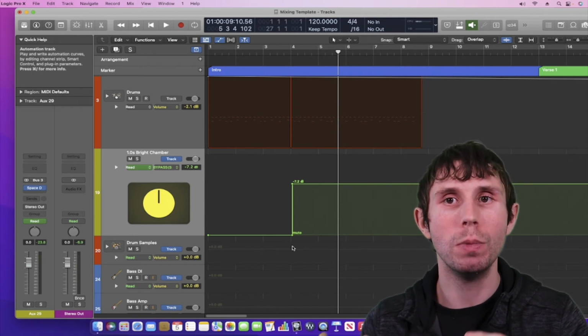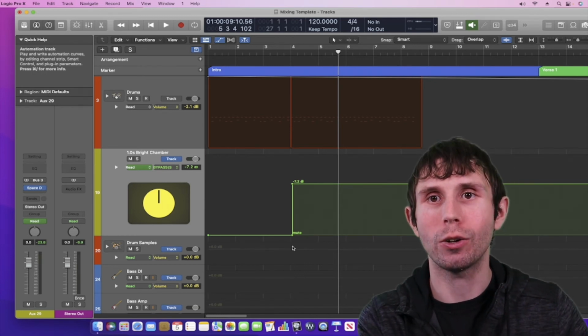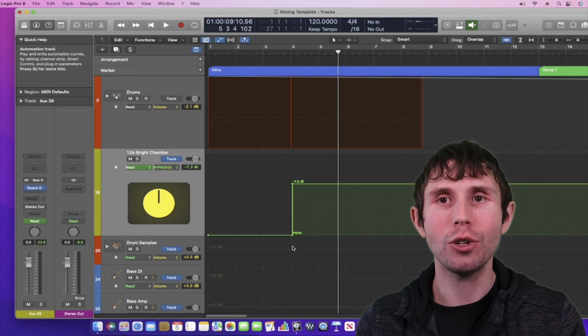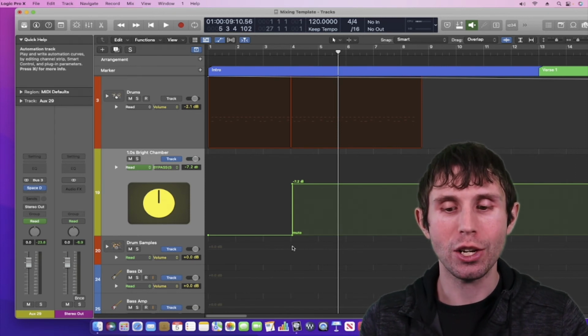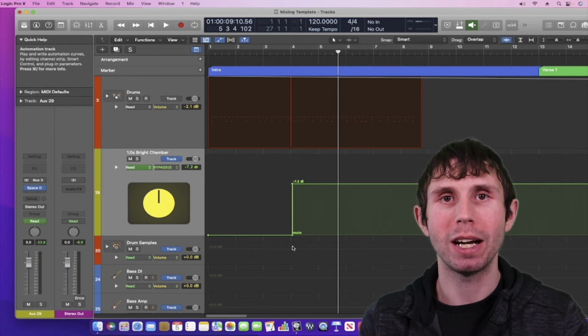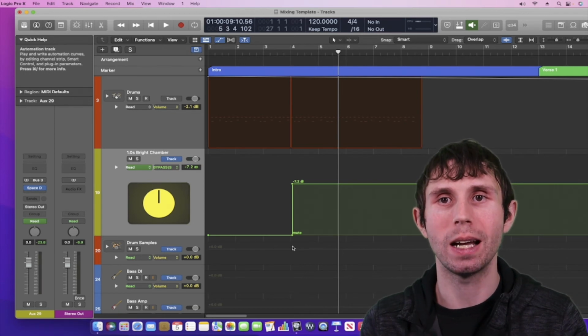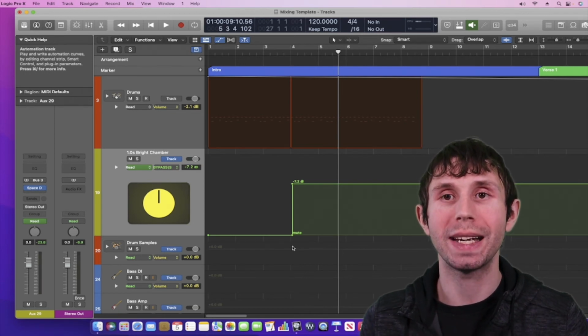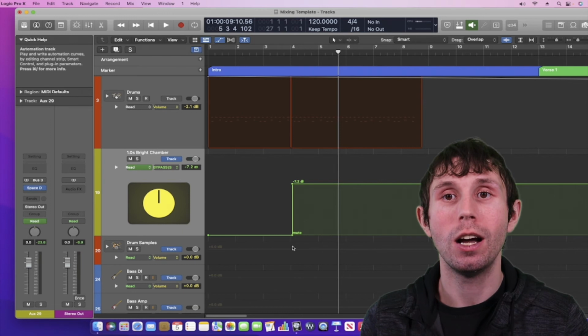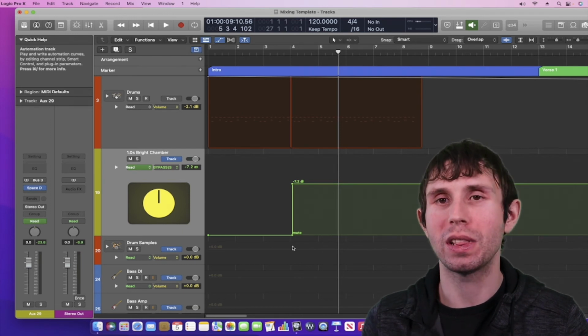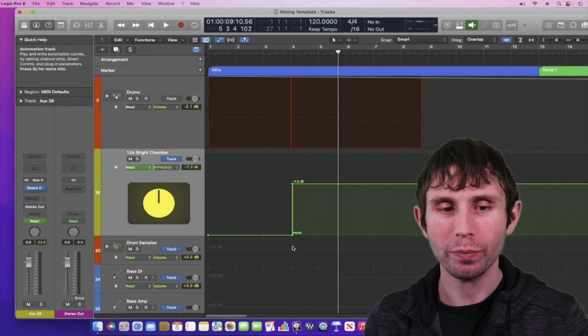You want stuff to move. You want stuff to pan across to the side. This is how you create mixes, and this is how you keep your mix exciting, by using automation to do this type of stuff. It's how you create dynamics in your mix. Automation is one of my favorite things to do when mixing.